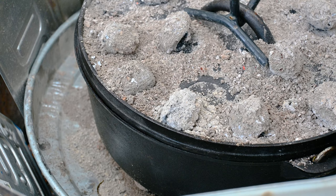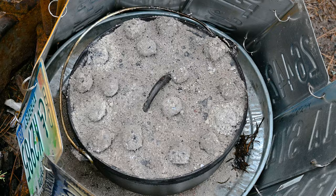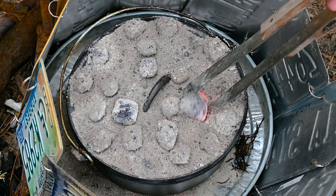Look at that. It's perfect. Do you see that? It's starting to sprinkle rain. No worries, we're getting close. You've likely noticed the fire chimney with the heating briquettes sitting near this pot. 45 to 60 minutes is a longer cook time, and we often have to add briquettes as we cook, and this is especially true if the weather conditions are challenging.